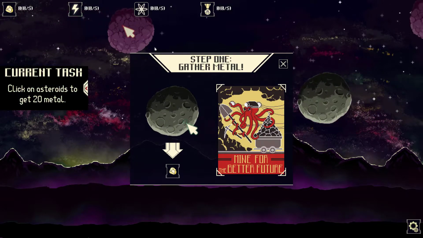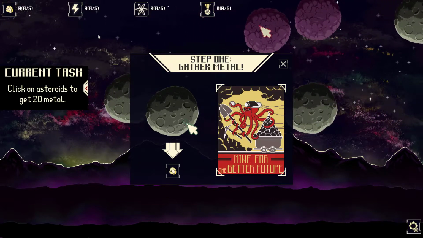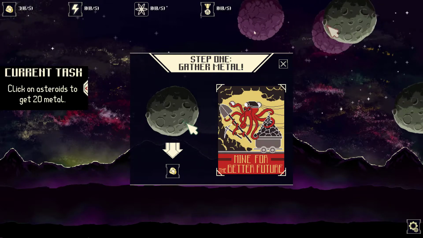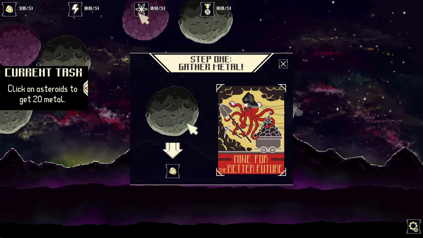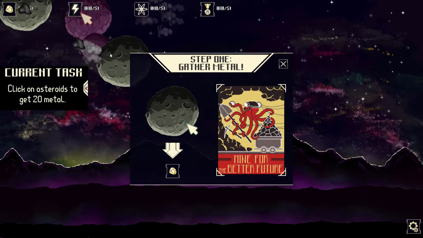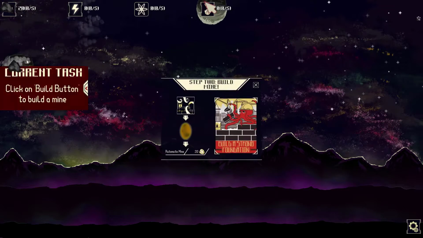And at this point, the game gradually starts to introduce its mechanics to you. First, you need to build buildings, but to do this, you need to gather metal. And we start by showing the tutorial to the player that he needs to gather the metal, and he just needs to click on the asteroids.